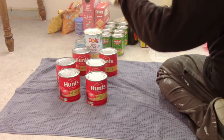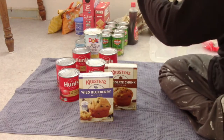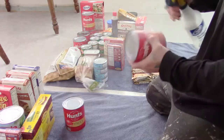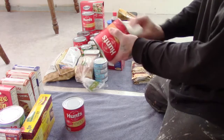So now we're going to go back and put the groceries away. It's going to be the same process for everything. First, you are going to spray them with the ammonia solution, and then you're going to go back and spray and then wipe them off before letting them dry and then putting them back into the cabinet.